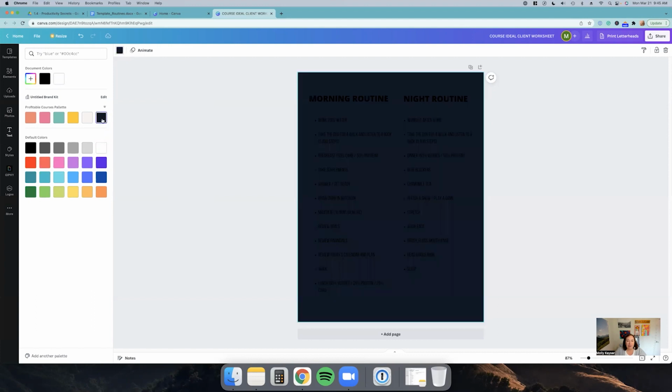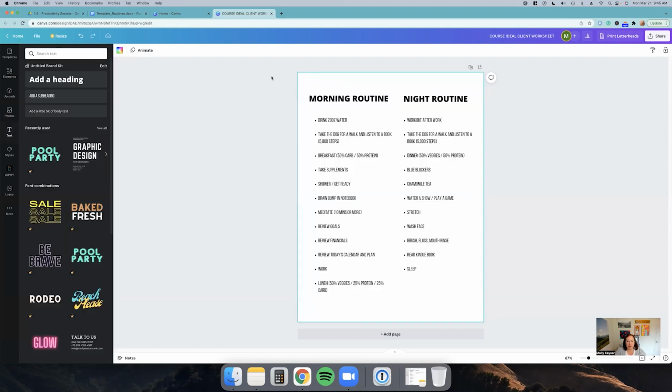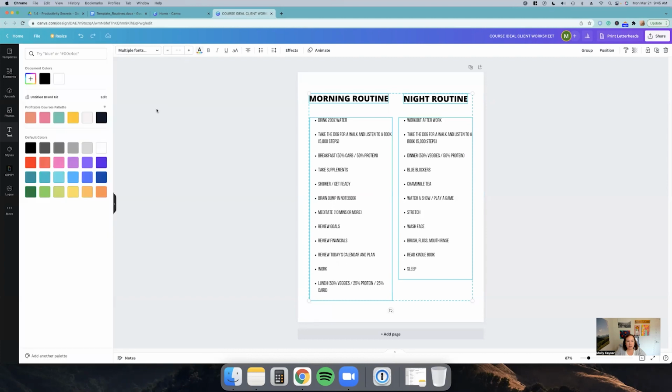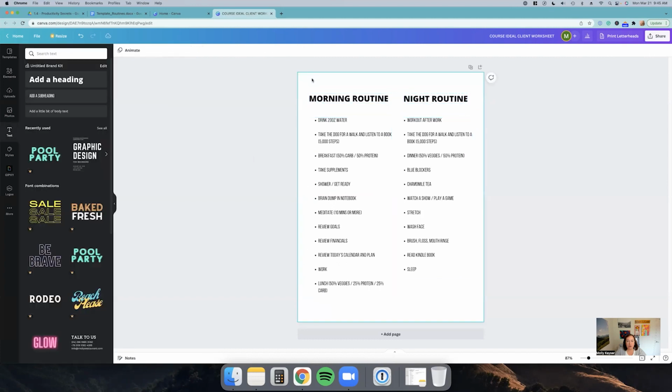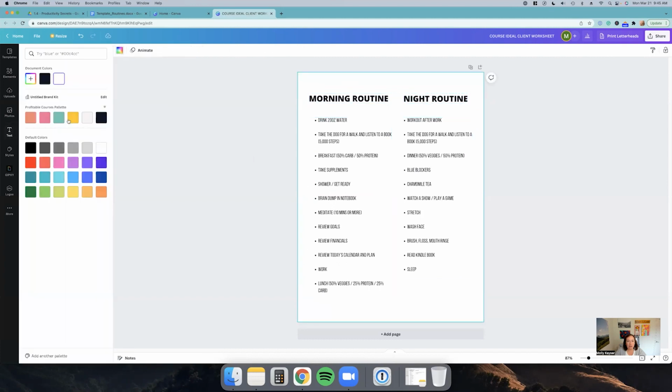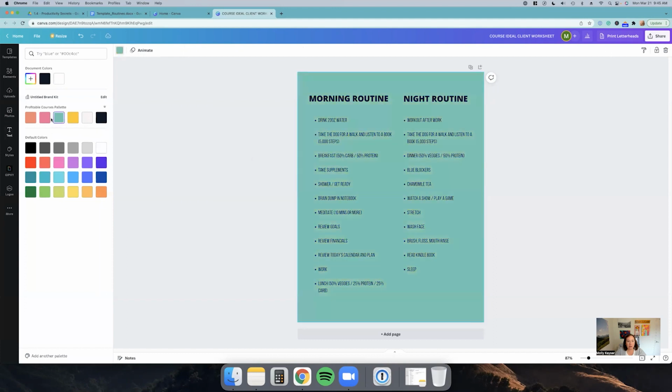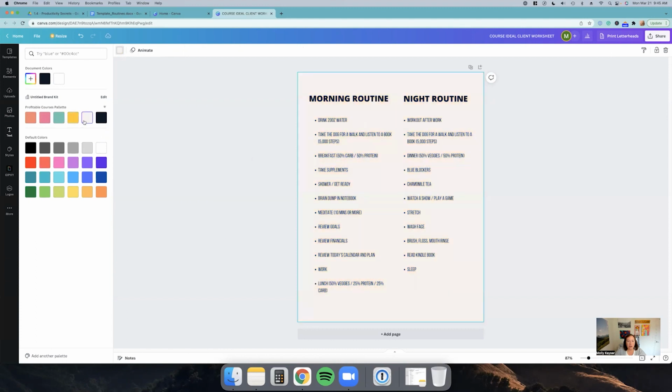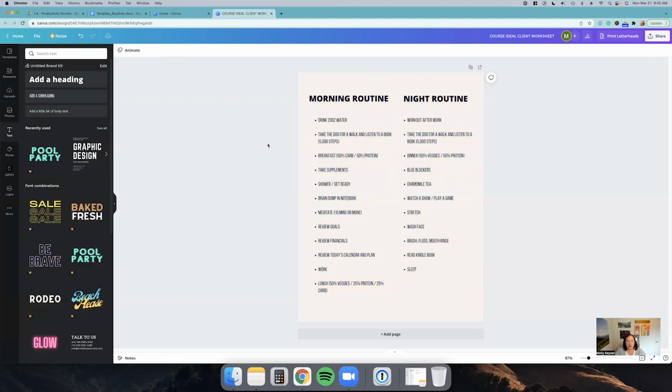So let's see, I'm gonna select all the text and make the text our dark blue color. And then I'm gonna make this, I think yellow would look nice. Actually, we'll just do the cream, and then I think I'll add in some designs and show you guys how that would work.